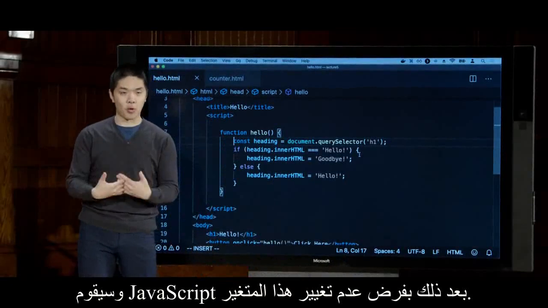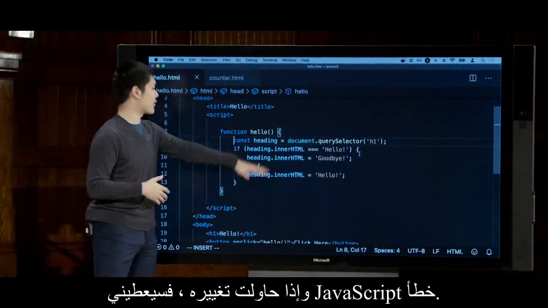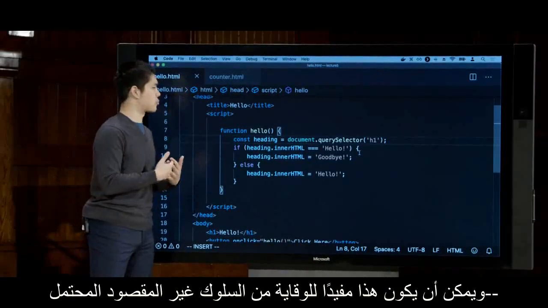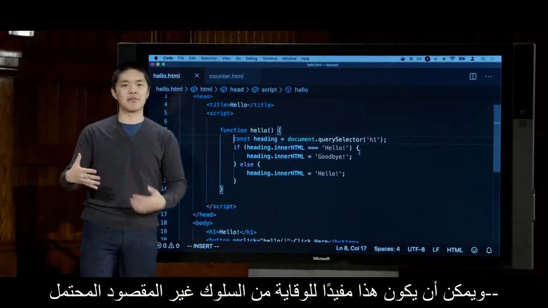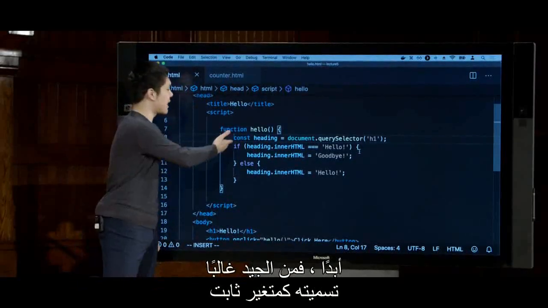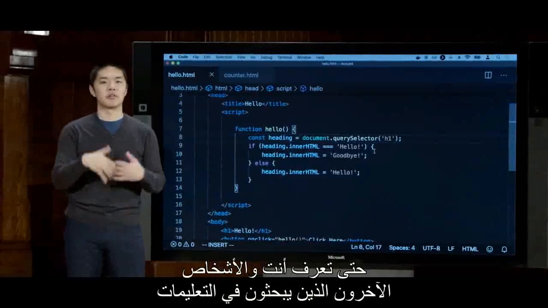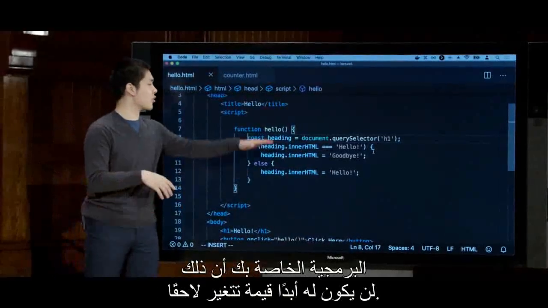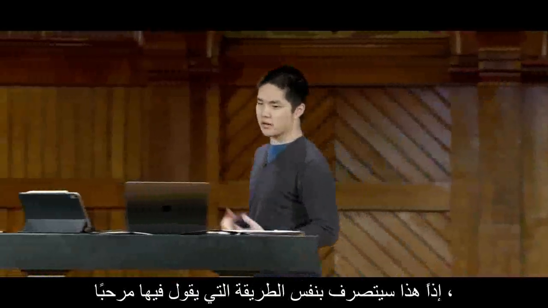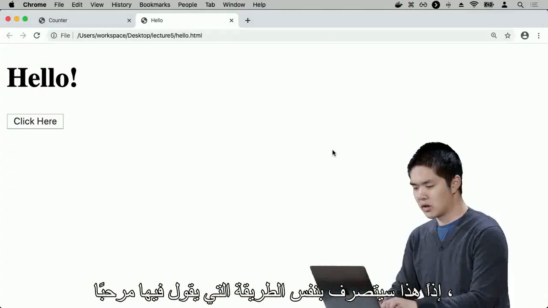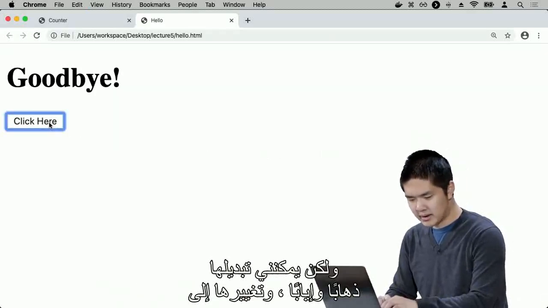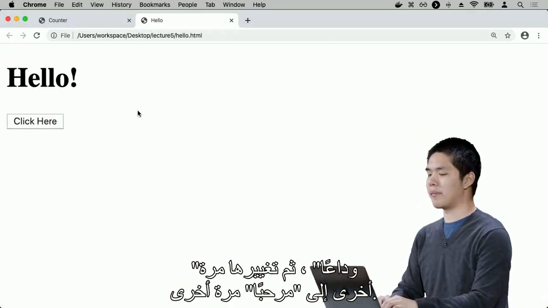And JavaScript will then enforce that this variable should not change. And if ever I do try to change it, JavaScript will give me an error. And this can just be helpful to prevent against possible unintended behavior. That if you know you have a variable that is never going to change, it's often good design to label it as a const variable so that you and other people looking at your code know that that is never going to have a value that gets changed later on. So this then will behave the same way, where it says hello, but I can toggle it back and forth, changing it to goodbye, and then changing it back to hello again.